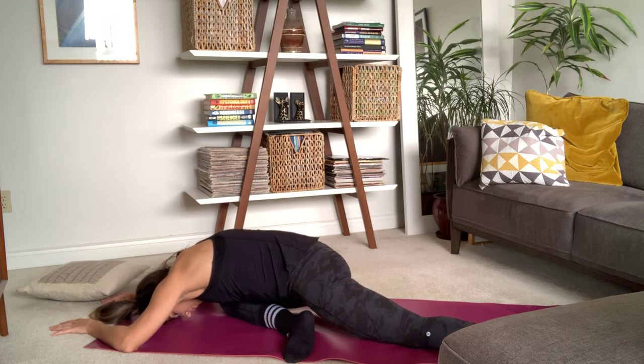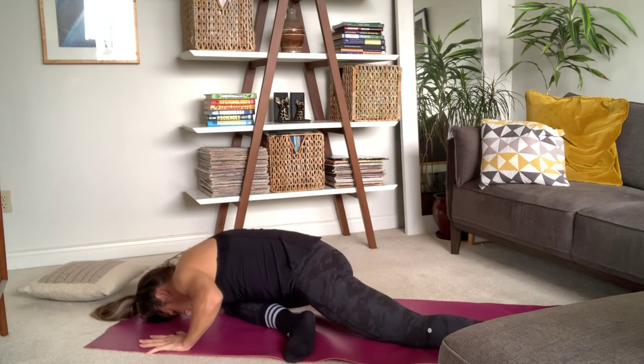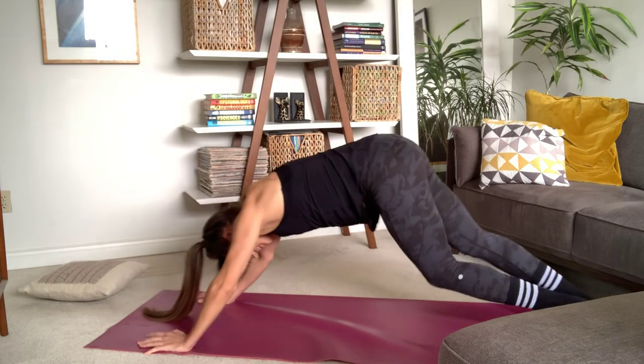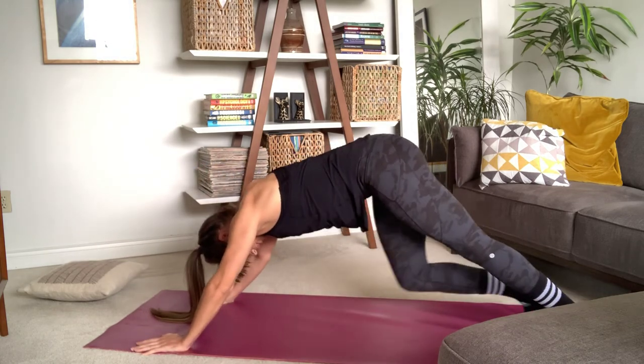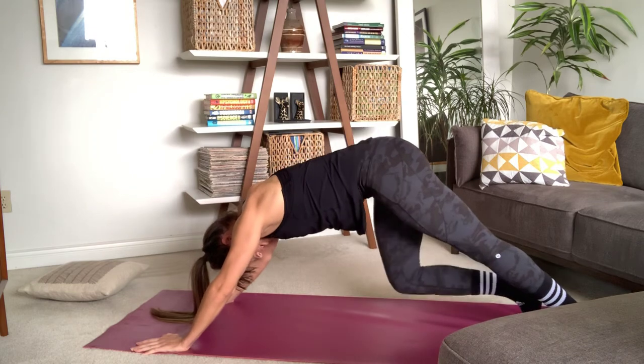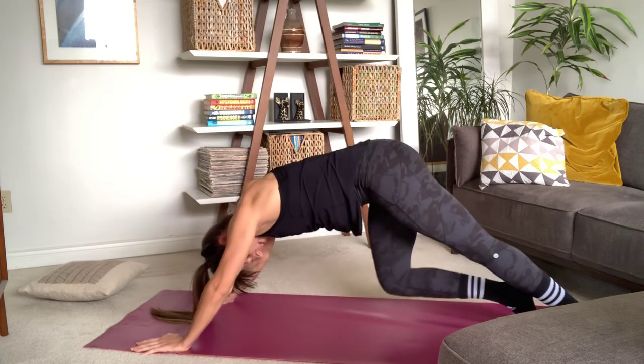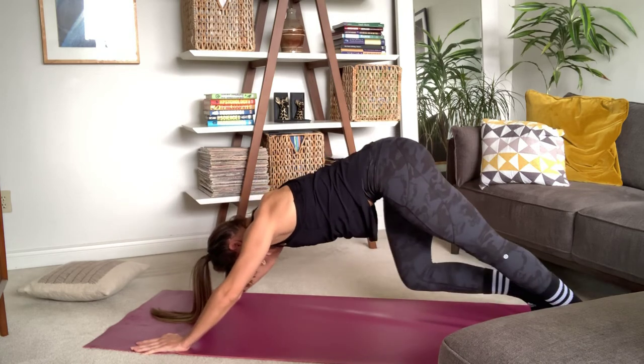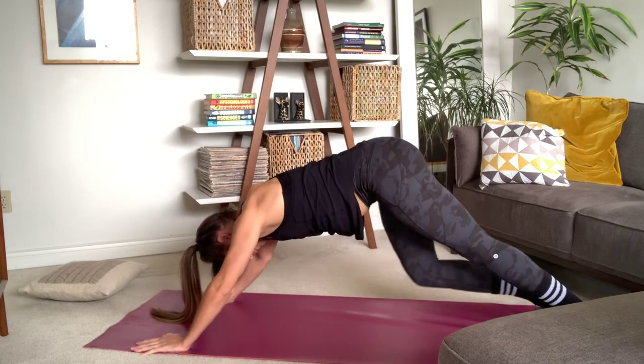Beautiful. We're going to take one more breath right here on our right side. And then we're going to take our way back to a tabletop or downward dog to switch sides. So bringing your palms in, again, pressing into those palms to either press you back into a downward dog or into tabletop if that feels good for your body. And again, just pedaling it out if you're in downward dog or shaking out that right leg a little bit to release that tension. Again, just to get that fresh blood back through those legs. And then we switch sides.